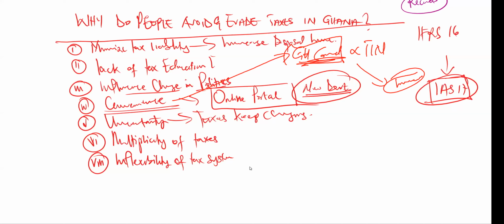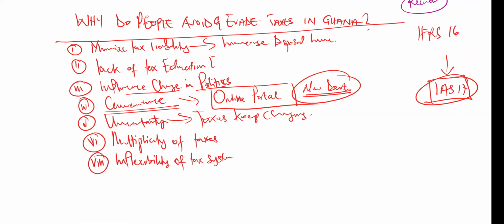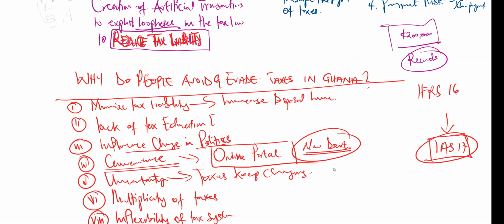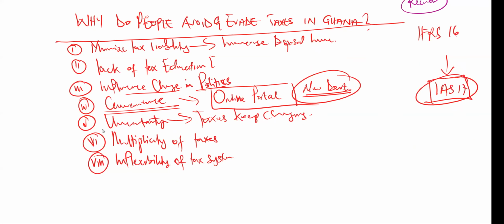We didn't talk about the inflexibility of our tax system. What can you say about that? Do you agree our tax system is flexible or is inflexible? Yes. Oh, I want your varied opinions. It's like people are quiet. It's supposed to be a discussion, not me teaching and you listening. Okay, so you say you see it to be flexible because there are always amendments. But the amendments do not mean that there is flexibility.